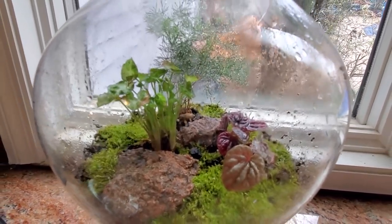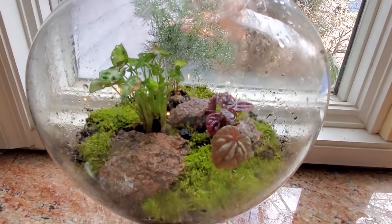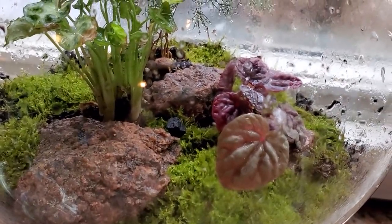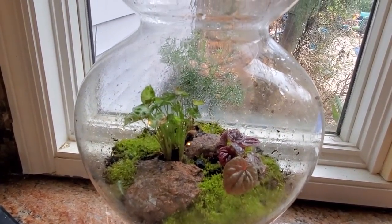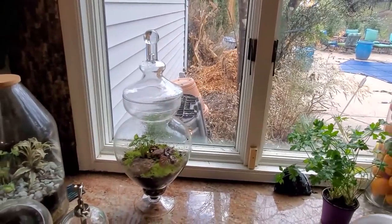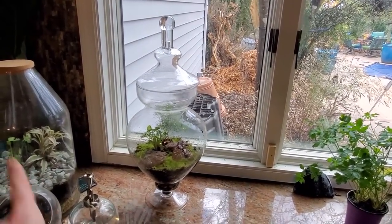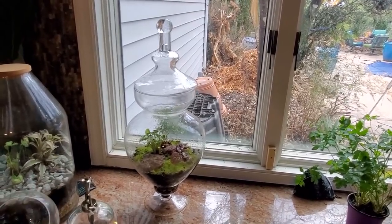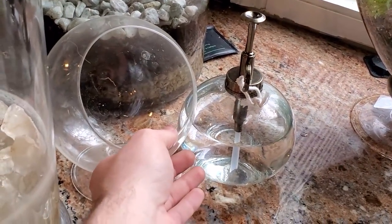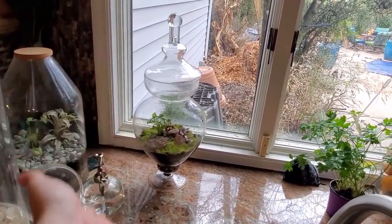I'm very happy with how things came out. I think it was a good call not using the pink syngonium in here, especially because the rocks I wanted to use are kind of the same color — so there wouldn't have been quite the contrast I would have wanted. I looked so long to find these super dwarf pixie syngoniums, and now that I have them I want to get them planted up so I can have a whole factory of them — keep growing, multiplying, and dividing them just because they're adorable. They don't get big.